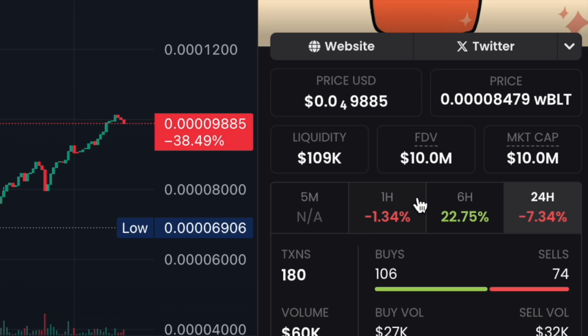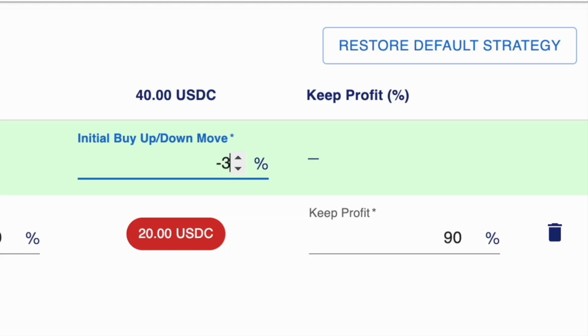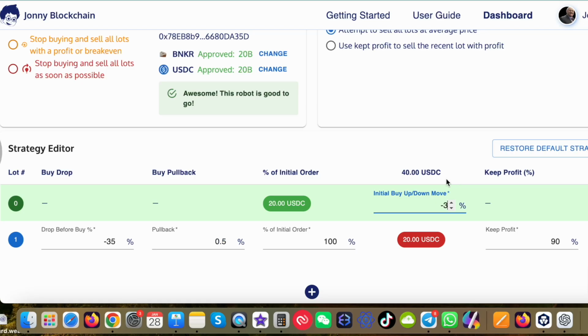I could see that in the last hour, it's had a 1.34%. I can see that there's green candles and there's some red ones there. I've just plucked that number out of somewhere the sun doesn't shine. You know, I'm not doing an expert trade or anything there. I'm just using a bit of my own mind to say, this is a risky token. When do I want my robot to start? So I'm going to put this to say minus 3%. So this is not going to spend any money unless this token moves down by at least 3% before it buys into the market. And of course, I could change that number for whatever I like before I save my bot.